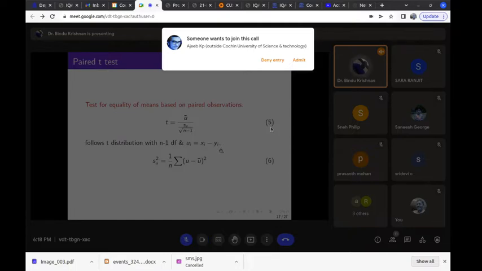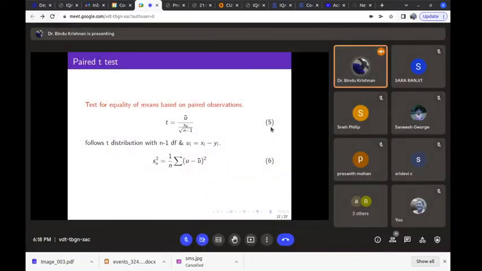Suppose in the previous example I have the score obtained by Sanish before this lecture as 40, after the lecture as 50. So just take the difference, 40 minus 50, that is Ui. Similarly, I can compute the difference between the scores obtained by each person in this group, right? So that set of Ui values is there. Find the average of those values, which is this U bar, the average of those differences.